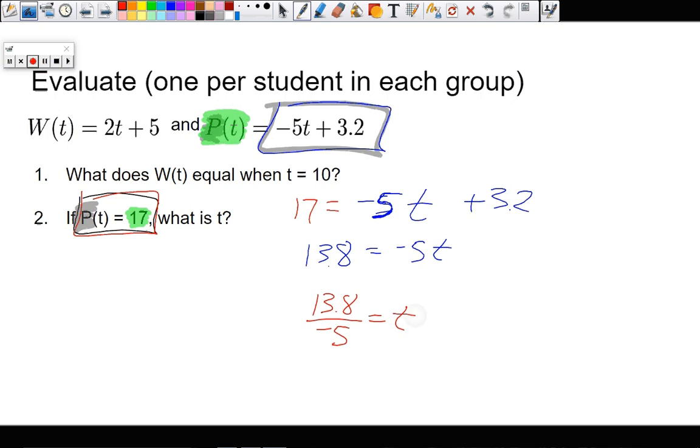Please don't leave answers like this. Your answers should not ever have a fraction and a decimal. It should either be all decimal or all fraction. Okay? And most of the time, if you press Control Enter, you'll get them in decimal form. Anyone, what's the answer? Nice. Negative 2.76, right?